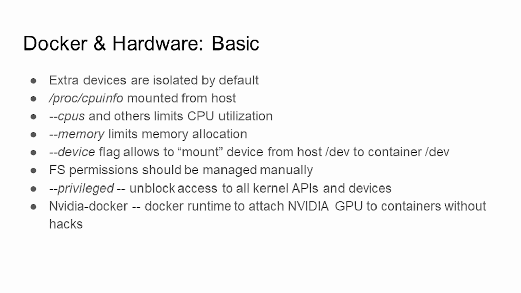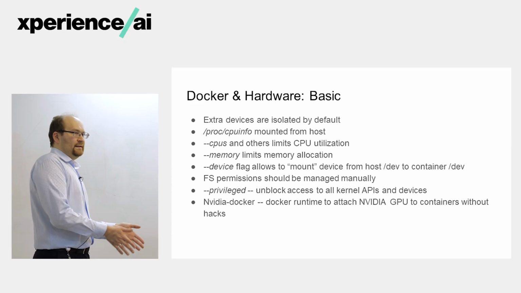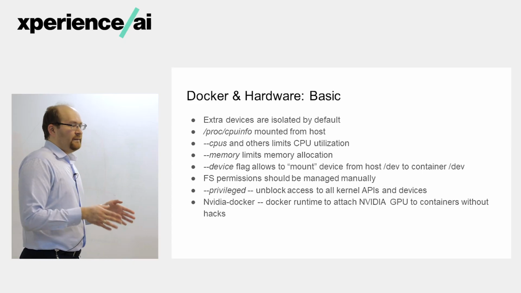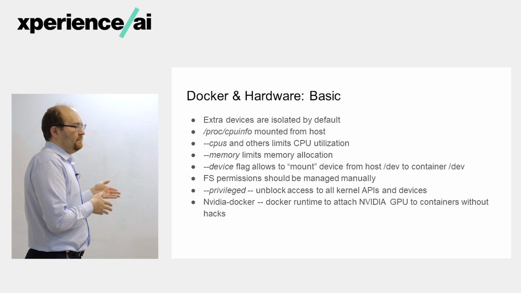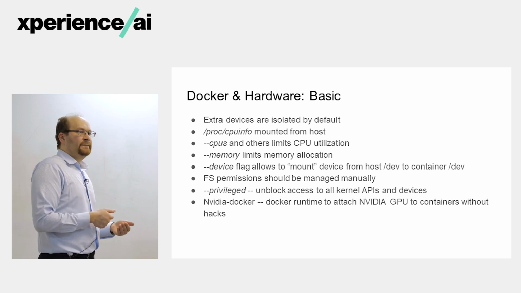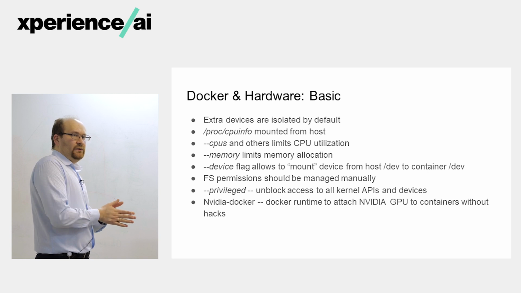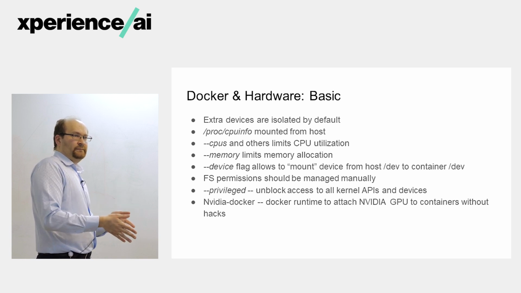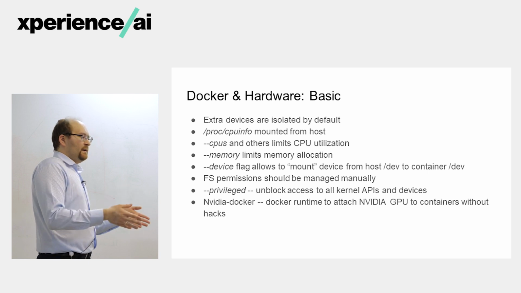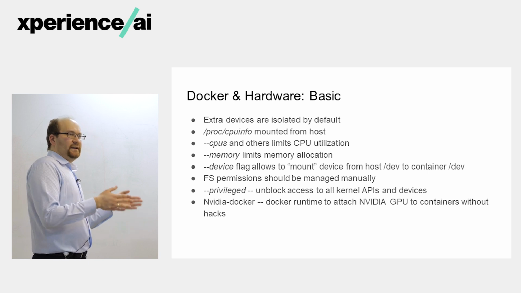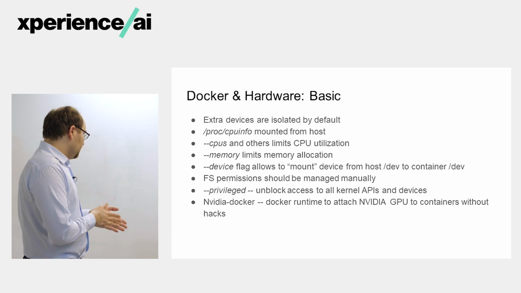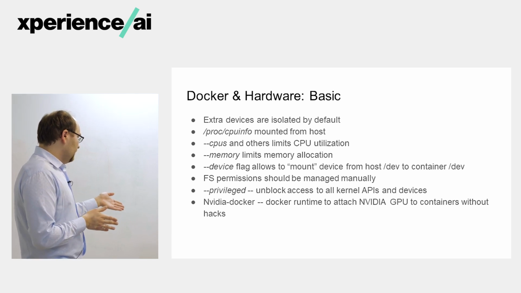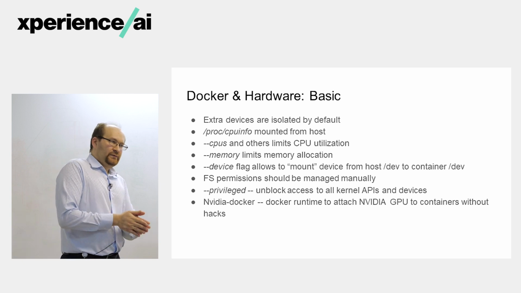So technically, it means that everything you have in your system that is available to your kernel is accessible to the container. The basic stuff is implemented inside of Docker. For example, Docker mounts proc cpuinfo and similar files from the proc file system inside of the container, and the container knows which type of CPU you run on. It makes it possible to detect CPU architecture features like AVX or Neon and go ahead. Then Docker provides options like CPUs and memory to limit the amount of resources that you provide to the container.